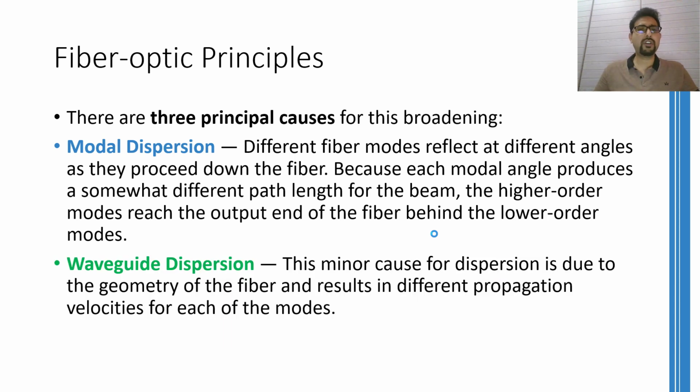The last reason for dispersion is called the waveguide dispersion. Although it is quite negligible, it is still there. This minor amount of dispersion is because of the geometry of the fiber that is responsible for different velocities for each mode. Ideally, if the rays of light present in a beam are all of the same frequency, they should travel at the same velocity. But some modes might have a reduced velocity because of the geometry of the fiber.